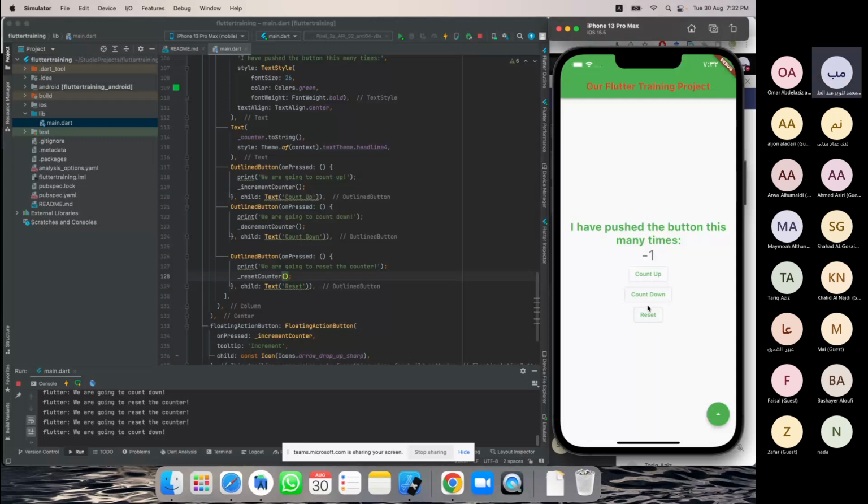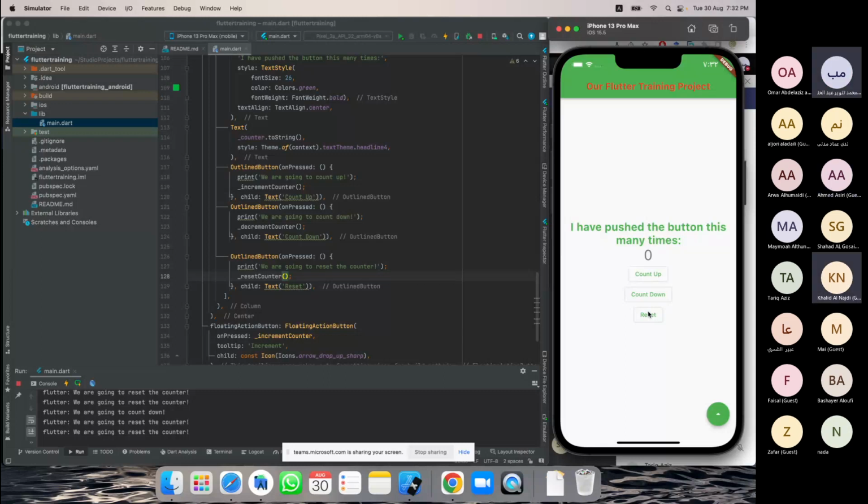We want to make the reset button such that if you just click it, it will not do anything. You have to long press on the button, and then it will clean it up. So how can we do it?